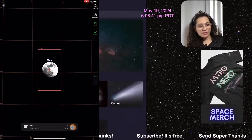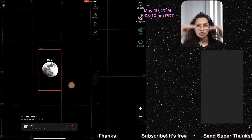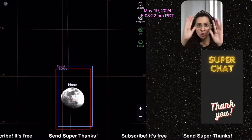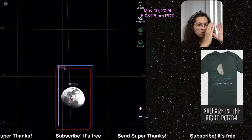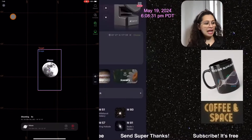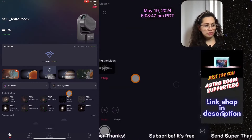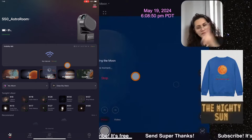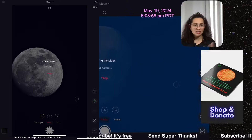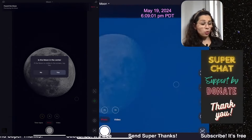You're going to center it. Once it shows you this screen again and the blue outline appears — that's your telescope slewing to the moon. Once you get it right when it's getting into the center, you're going to minimize it and go to lunar. Click on 'go to moon.' It'll probably try to look for it again even though it was just there, but you're going to get it quick. Do that with the sun and do that with your moon, no matter what time of day it is.